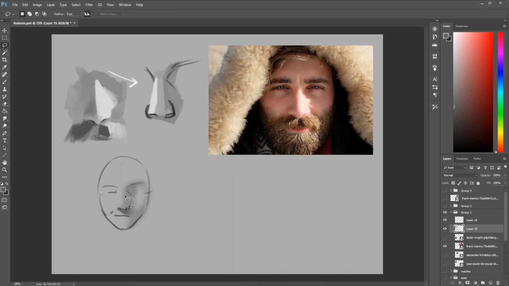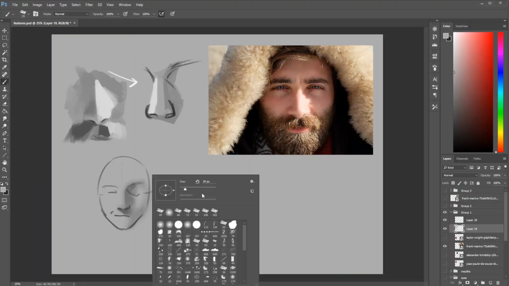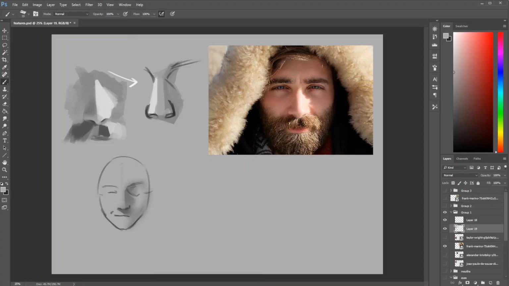Might even darken up this shadow just a tad bit. So your eye sockets look like this.